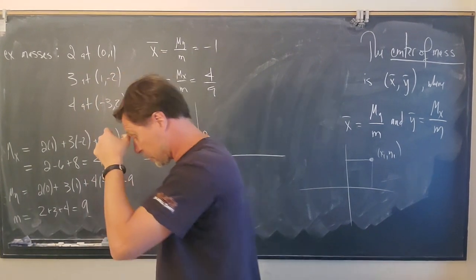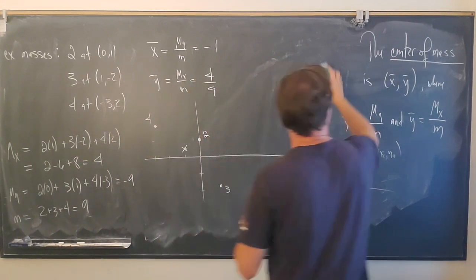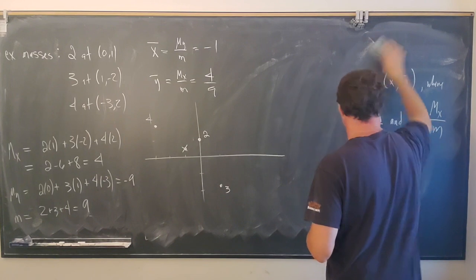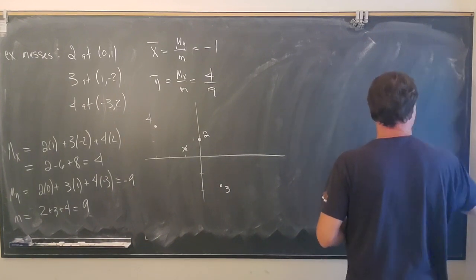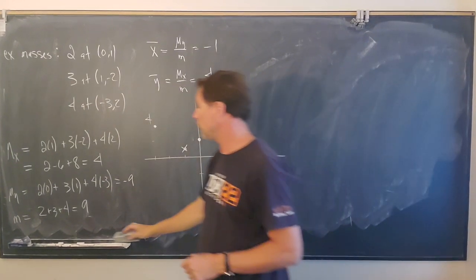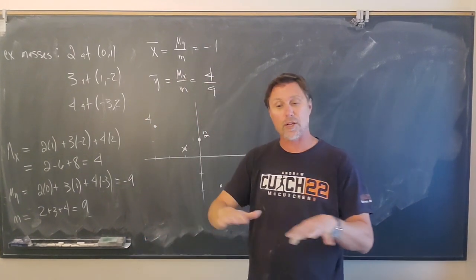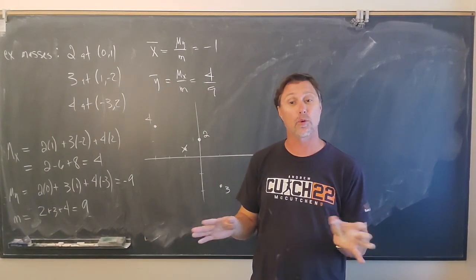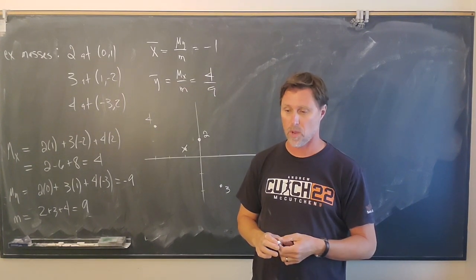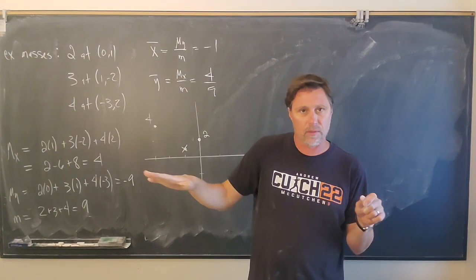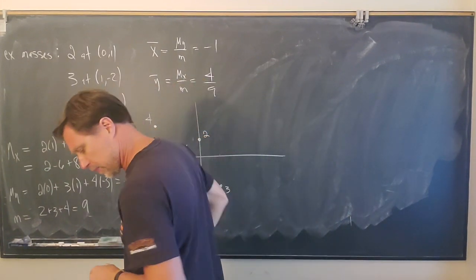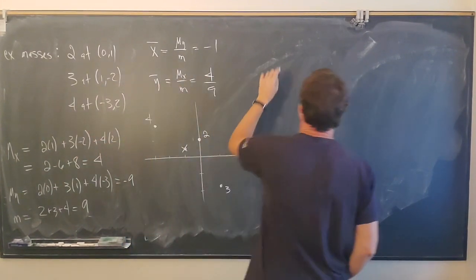Okay, so now we'd like to generalize this. Or I guess I shouldn't say generalize it. We want to take this idea now, and instead of working with point masses, what we want to do is work with an actual solid piece of, say, metal or cardboard or something that's been cut out, some irregularly shaped object. But we don't have point masses, we have the mass smeared throughout, distributed throughout the object. So it goes like this.